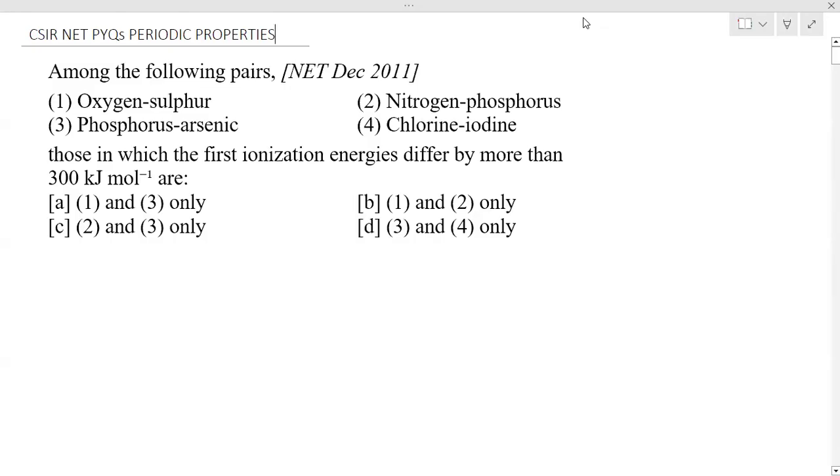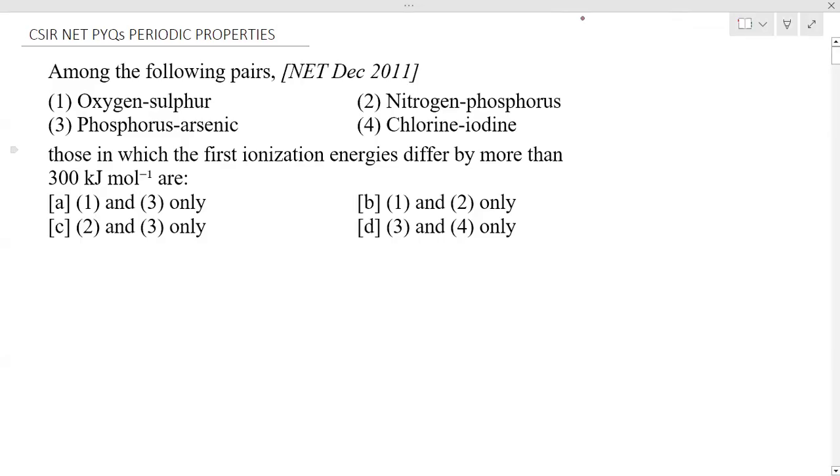So today we are going to have a session wherein I have compiled all the previous year CSIR NET questions from 2011 to 2025. Okay, so let's try to do them. All the questions are from periodic properties, that is from general inorganic chemistry. Okay, so let's start. First question.